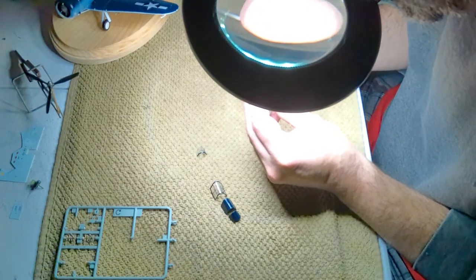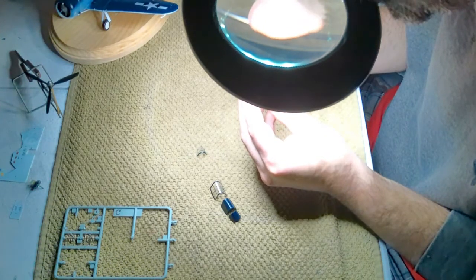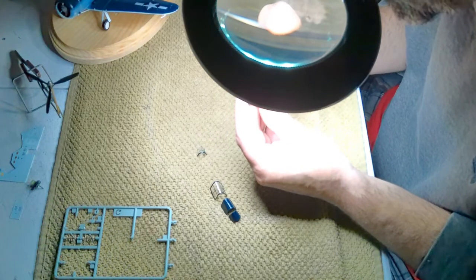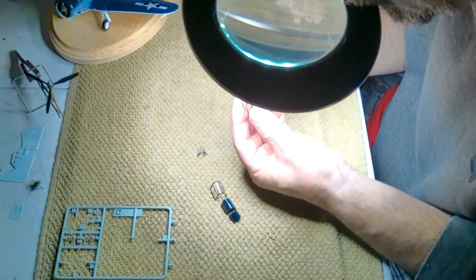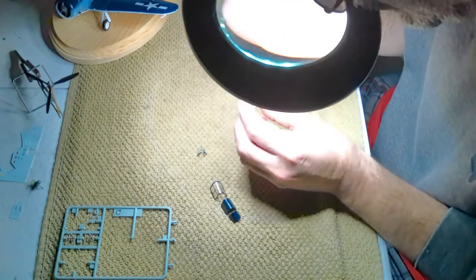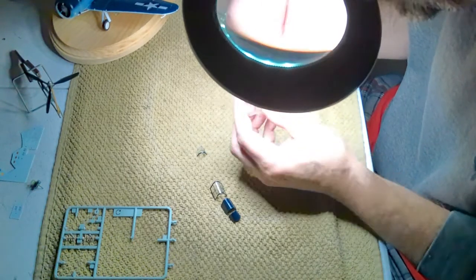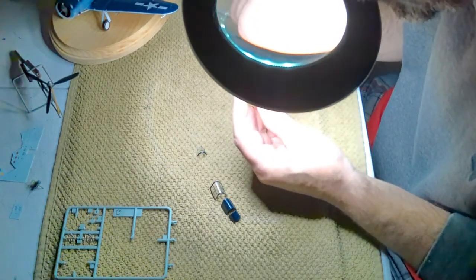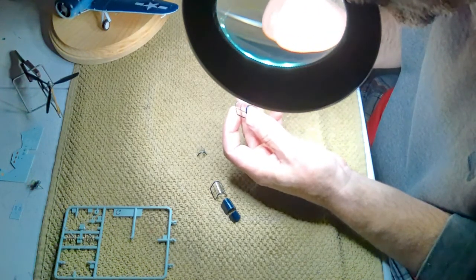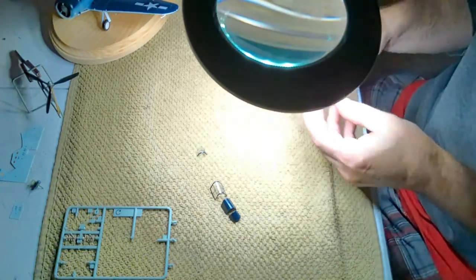I can see some green and a little bit of blue coming off onto the cotton swab. And I just take the clean end and clean the inside from my fingers touching it. And then I like to run the outside just to pick up any extra. That looks great.